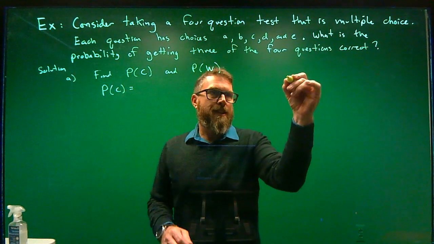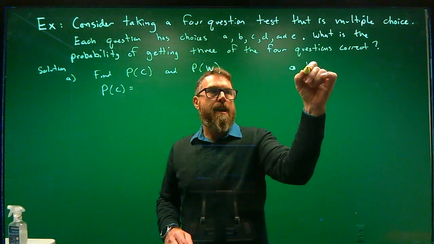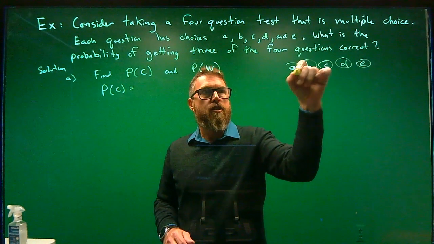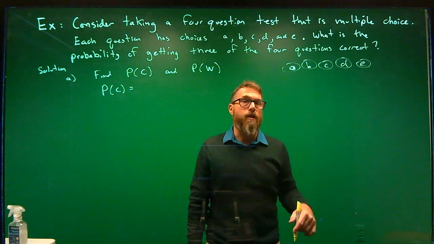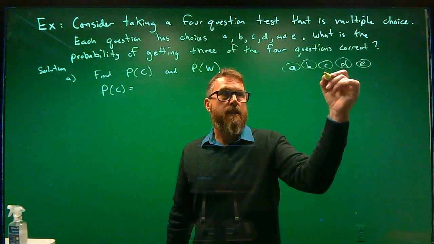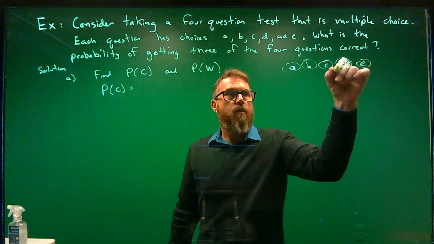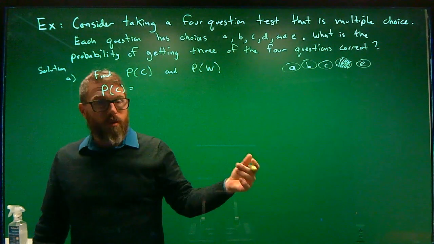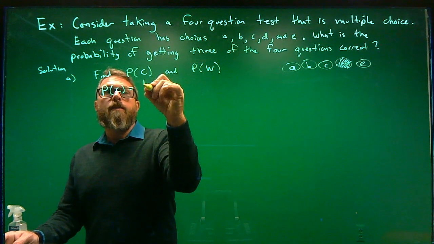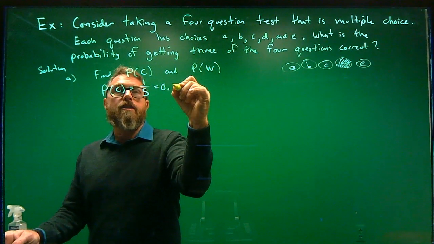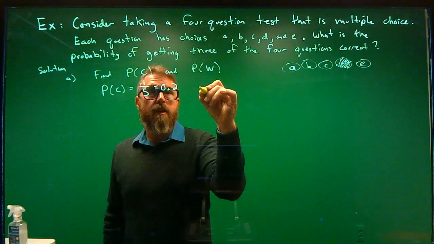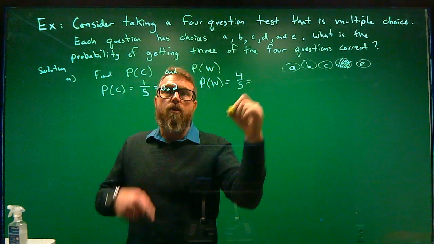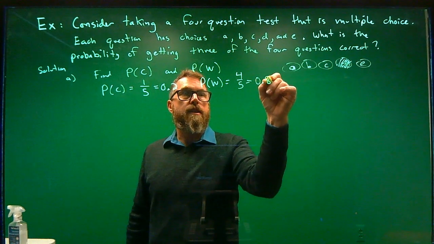Well, if I have an A, a B, a C, a D, and an E, when you're talking about multiple choice, they give you these circles, and then they ask you to fill in one of these circles. Let's just assume that in this case, letter D is correct. So we can see there is 1 correct and 4 wrong. So 1 correct out of a total of 5. So the probability of being correct is 1 out of 5, or 0.2. Therefore, the probability of being wrong is 4 out of 5, or 1 minus this, which is equal to 0.8.